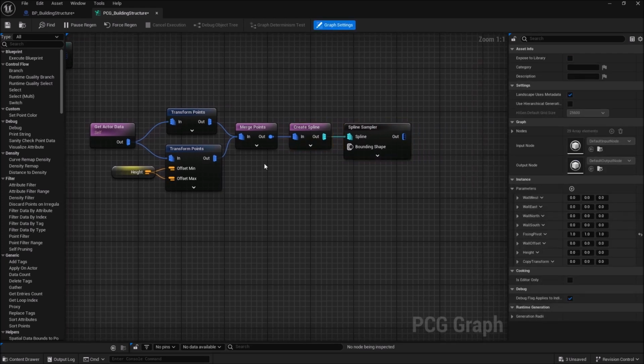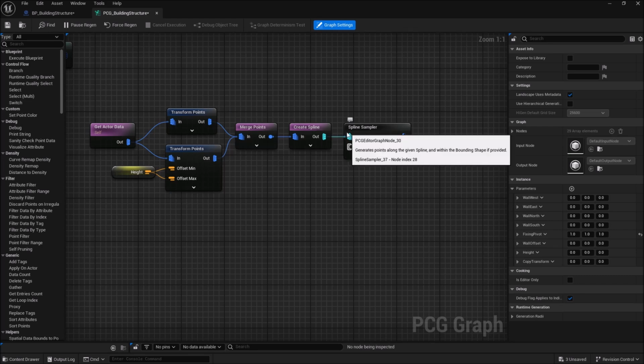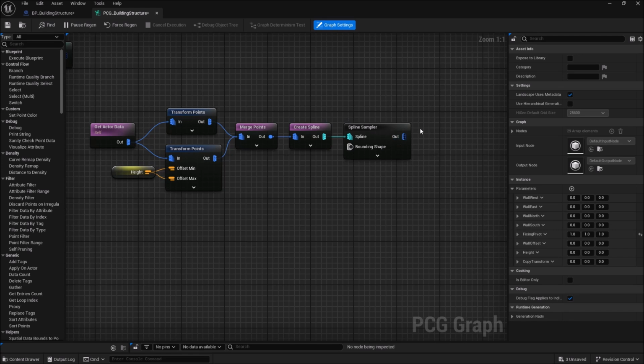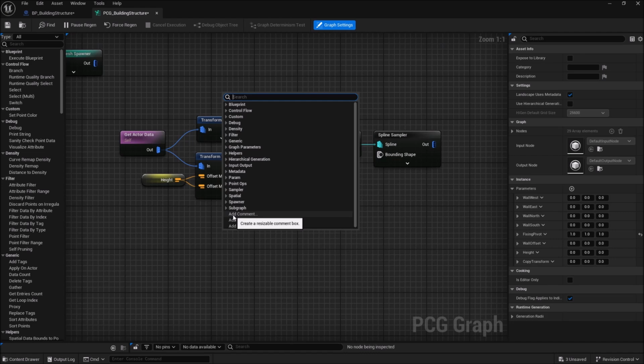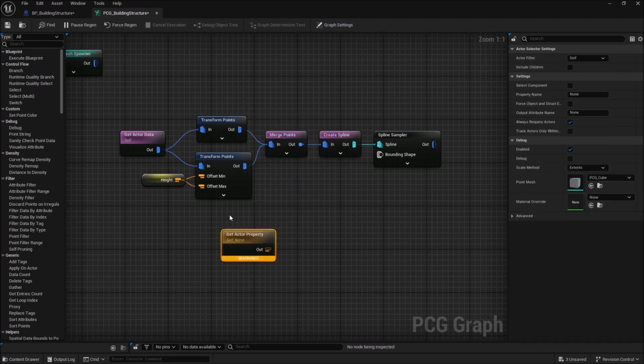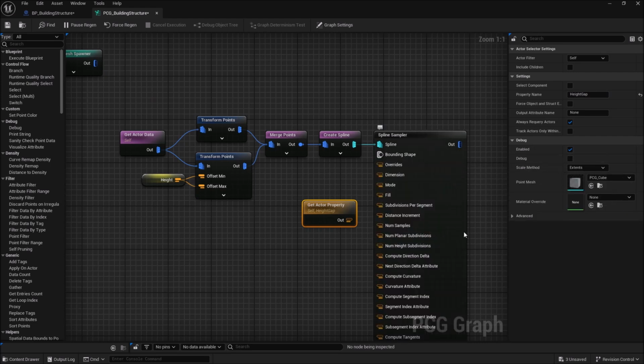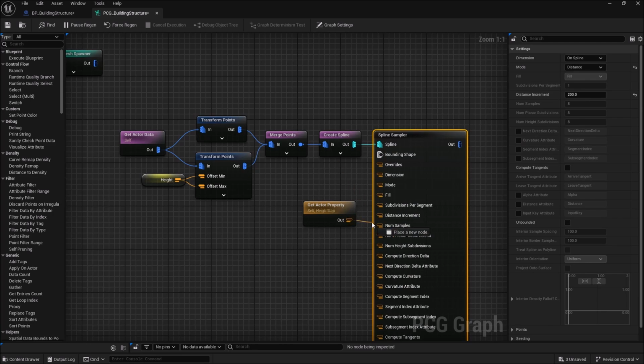So every time we create all this height structure, it will also be duplicated and then moved upwards, and then we'll basically turn it into a spline, which we then add into the spline later on. Let's also add another parameter. In this case, we're going to use get actor property based on the parameter which is already created inside the blueprint, actor blueprint. And I'm going to set this to a height gap. All right, cool. The distance we've just created for that is then going to be coded to as a height gap, the distance increment.